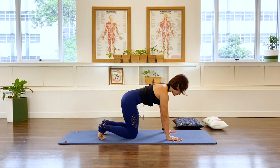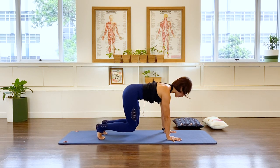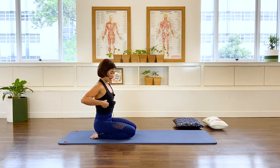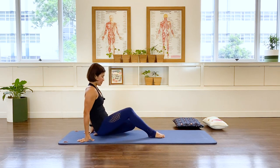And exhale. Hug that baby into your spine. Push that floor away. Keep that back active. And lift and hover for five, four, three, two, one. And then release. Sit on the heels. Okay. Right. I want you to take your feet forward. That was a tough one.